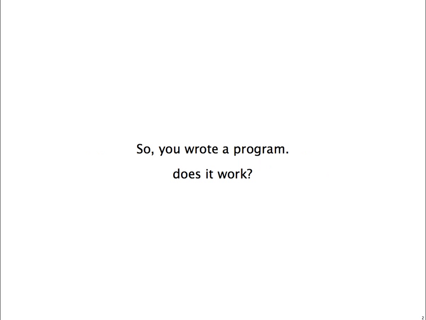I would like to talk to you briefly about the roles of mutation and testing and how they affect each other. Regardless of how you feel about testing, testing does turn out to be pretty much the only way to figure out whether or not a program works. Got to run some tests.